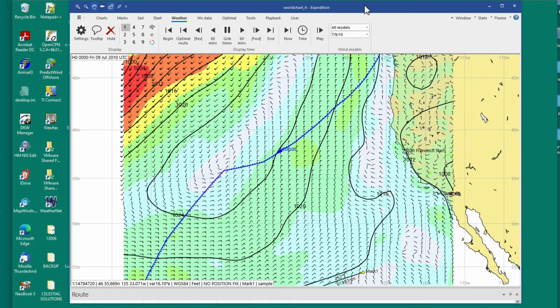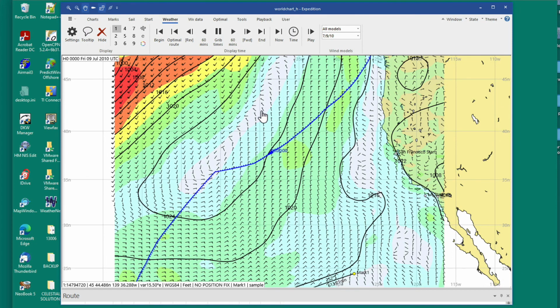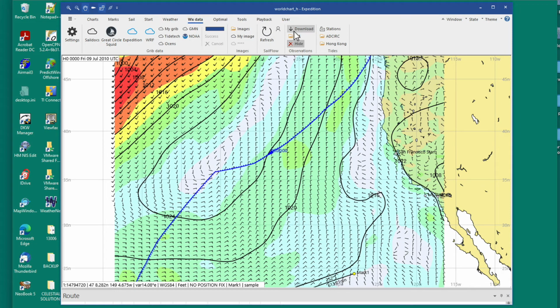Now, one of the things, again, that makes this program popular is if I go in here to weather data and then turn on the observations, you see this, and then I can download them and they update automatically. This program goes online. You have to be connected with your satellite phone and so forth. But it'll go in and get the latest ship reports. And so now again, keep in mind, this is nonsense. I mean, it's illustrating how it works, but what we're looking at is nonsense.